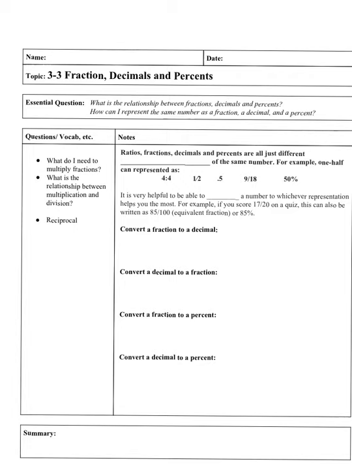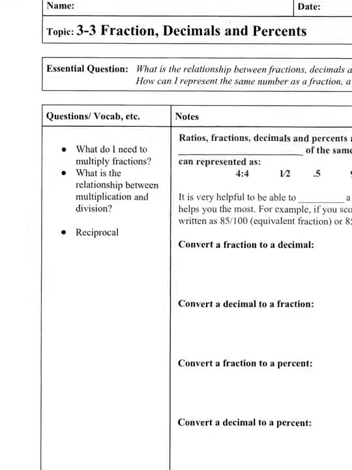Hi guys, so today we are doing the notes for 3-3, fractions, decimals, and percents. So the assessment questions we need to know are: what are the relationships between those three things, and how can you represent the same number as a fraction, a decimal, and a percent? Okay, so let's think about some questions.